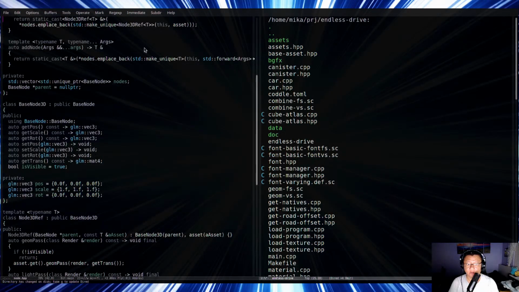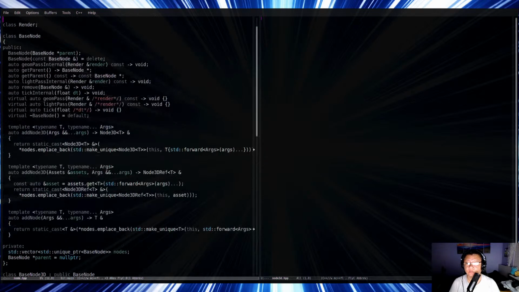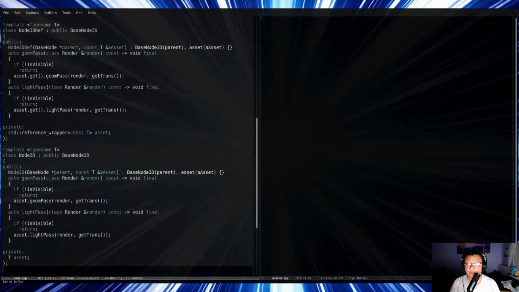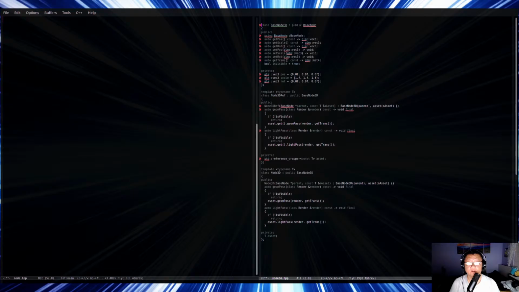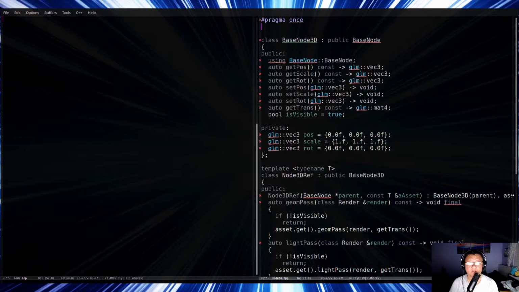I'm wondering if I need to create node 3d.hpp. So maybe I should move all this stuff here. Pragma once, include node.hpp.